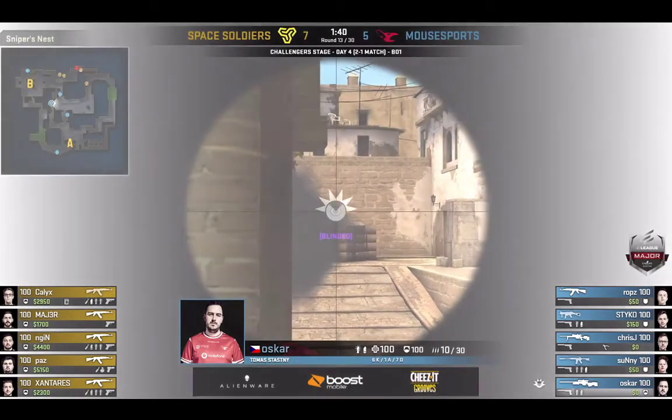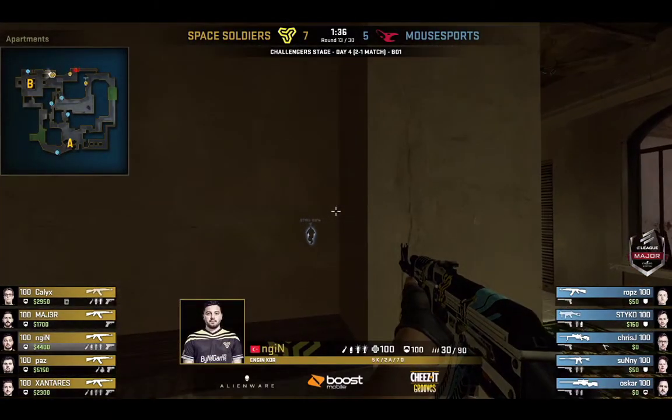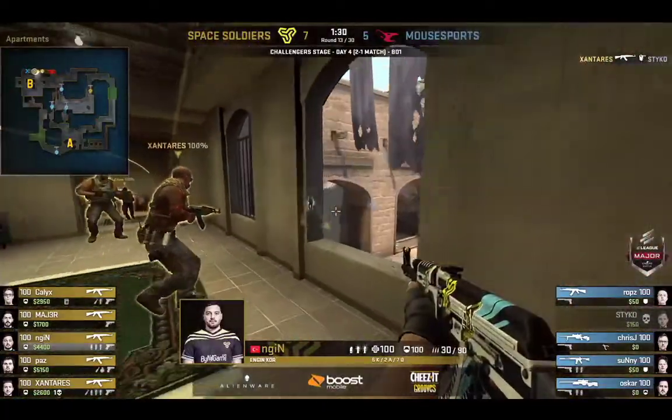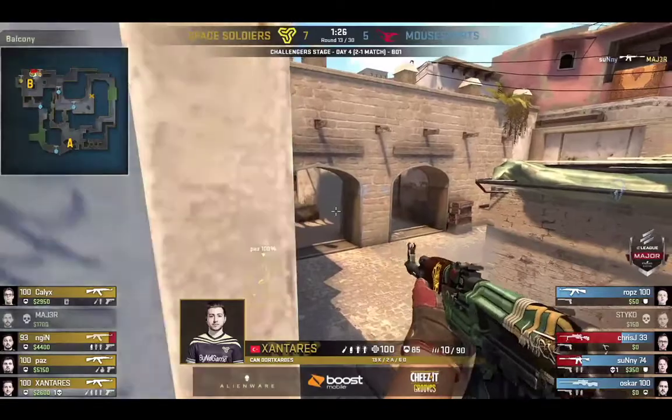Forced buy from Mousesports, STYKO on the UMP, chrisJ on a scout. Yeah, they're having a lot of success towards B. STYKO's having not a very good game. He's only got 2 kills at the moment. And, ooh, well, I mean, you can't blame him too much for that one. What a stunning shot there from Xantares. And that's a free B bomb site.